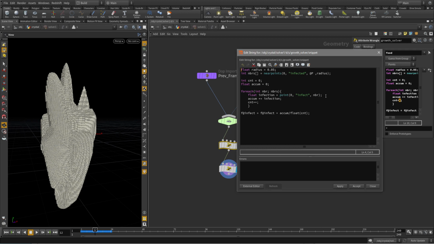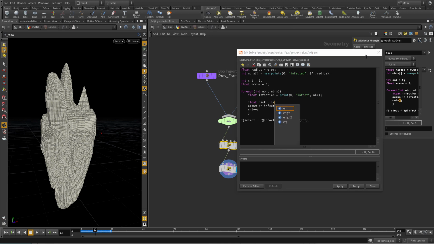That means first we'll need a distance. So let's create a distance variable. I call it dist. And this will be the length of the vector between our processed point and the nearest neighbor currently processed. So this is length, to calculate a length from a vector.